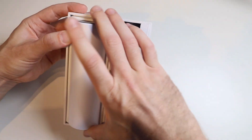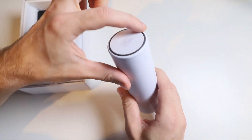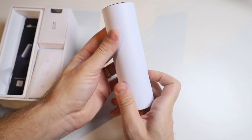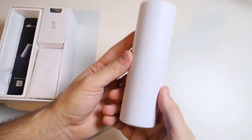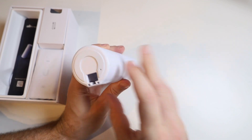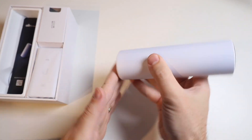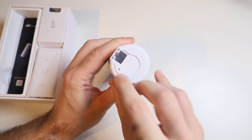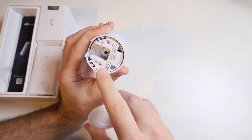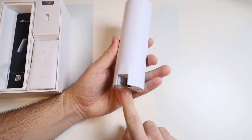In the box we've got the wireless access point - that's the Ubiquiti U6 Mesh. This one has a little plastic protective cover on it, another one on the top, and that's the LED section which needs to have this bit up for outdoor mounting in order to be IPX5 rated. As you can see it is just a very small cylinder. Overall it's a plastic outer casing, but it's got a remarkable amount of weight to it - it feels super solid. On the bottom we've got a rubberized foot for the tabletop mount, and there's a little hole in that rubberized section that goes through to the reset button inside the base.